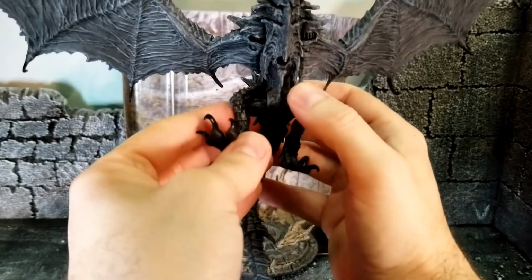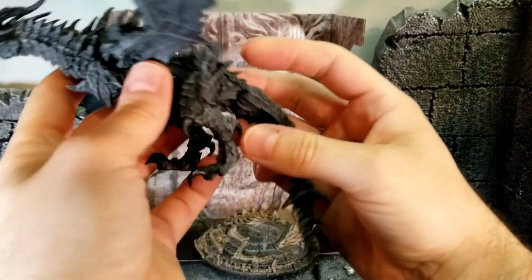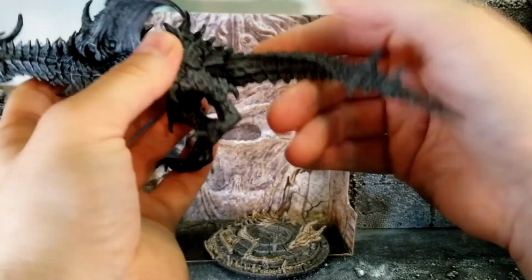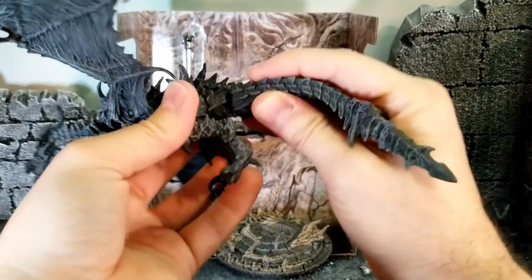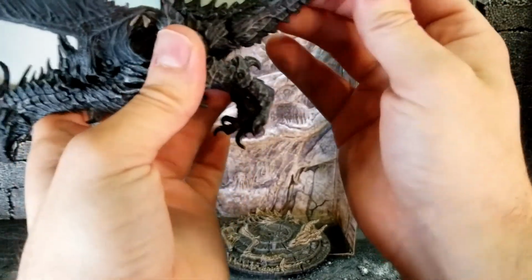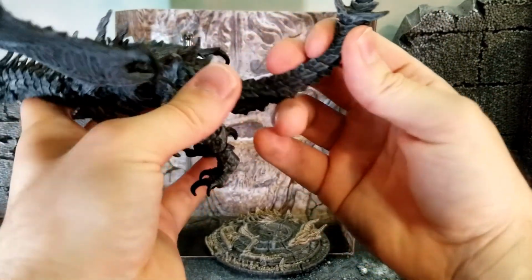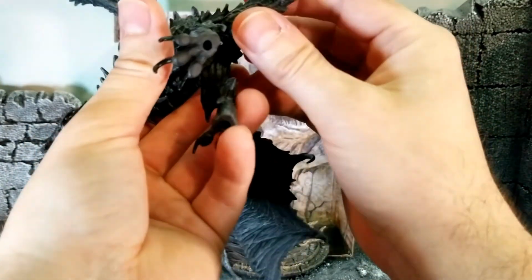All right. Look at those claws. That is just incredible. All right, let's take a look at the tail. And the tail has a mild joint here. Not really sure what I'm pivoting on, but there's definitely a joint at least there. The rest of it, as you can see, is kind of flexible, rubbery material. It doesn't, yeah, okay, it does look like it's going to stick. So if I curl it up, it's going to stay up like that. Very awesome.